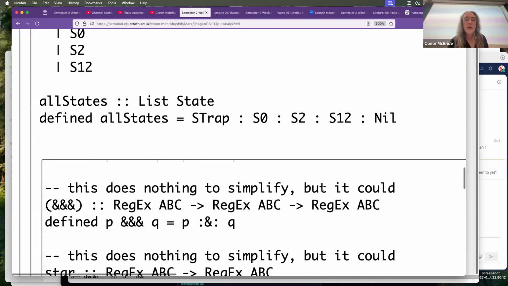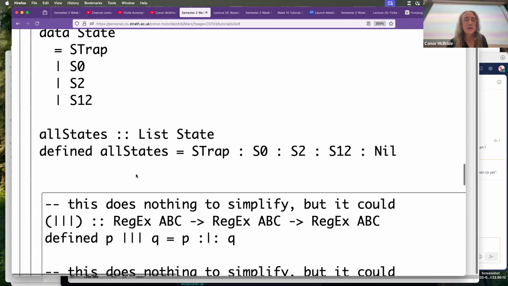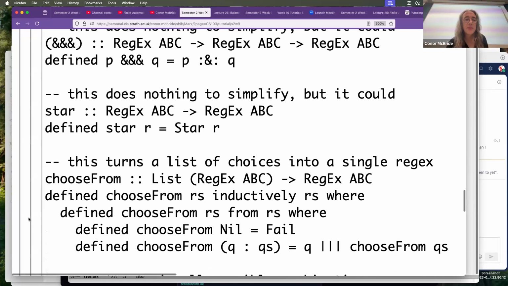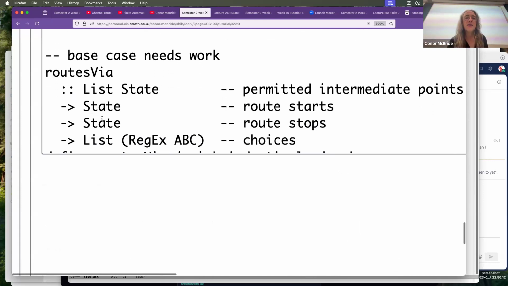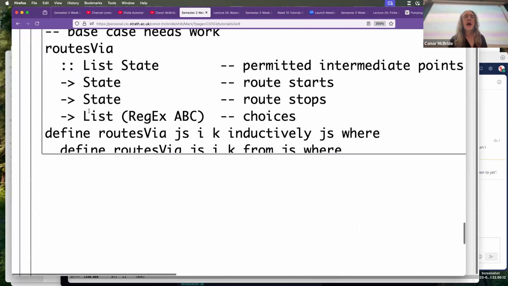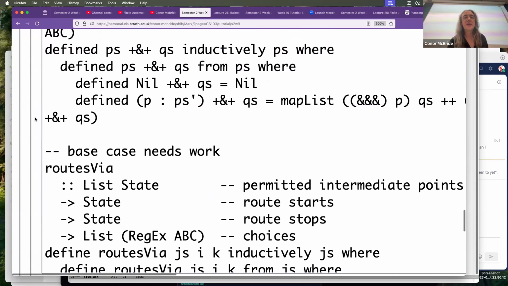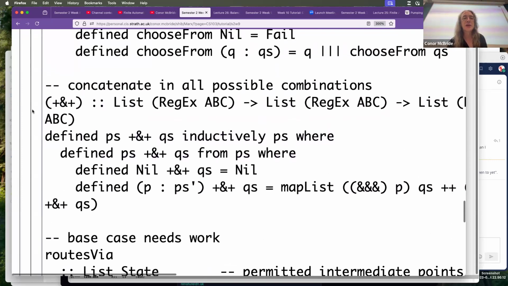So one of the things we're going to ask you to do, we're going to build some technology which computes a bunch of regular expressions, and we're also going to ask you to figure out how to simplify it.